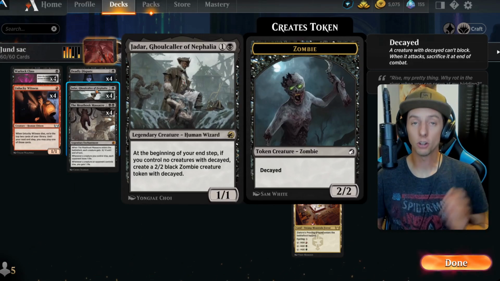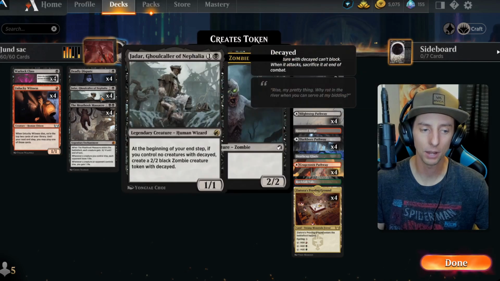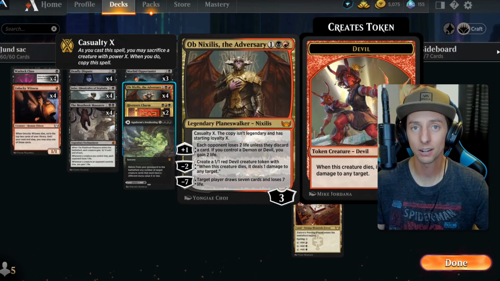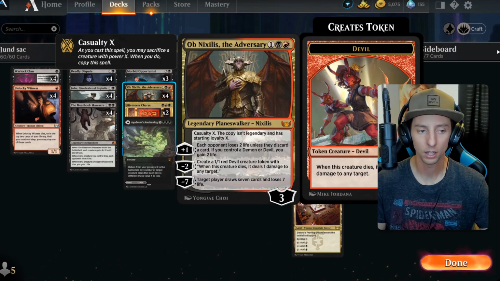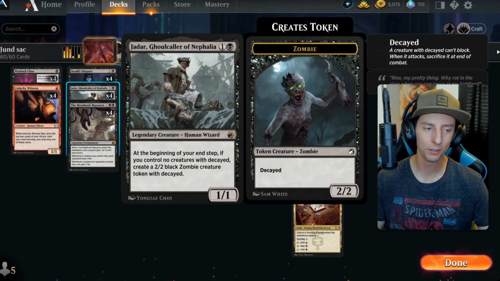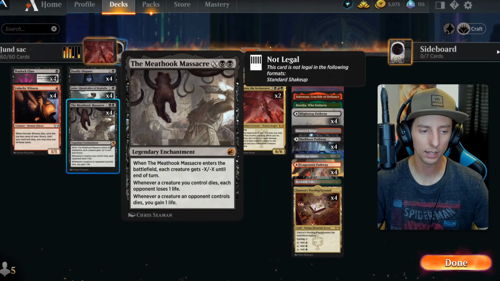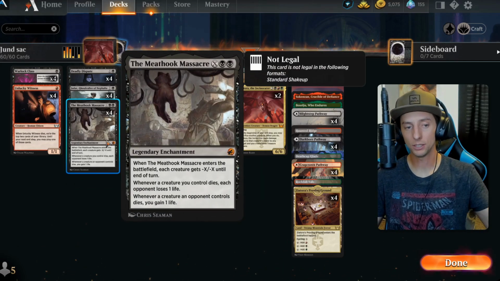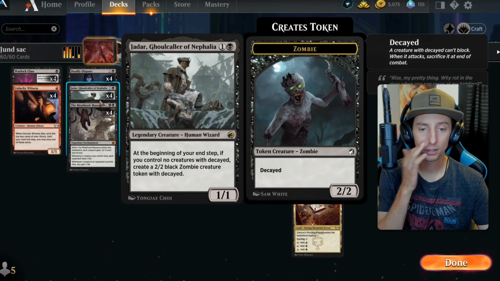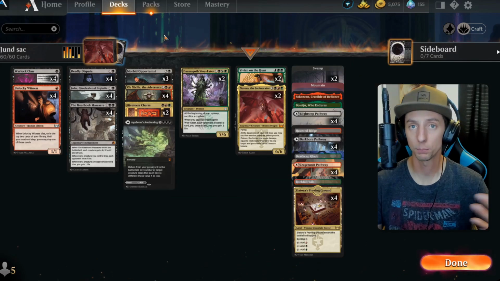We've also got Jadar. I think Jadar is going to be fantastic when you talk about things like Nixilis, because this is going to spit out a 2/2 zombie that Nixilis can then sacrifice and become a 2 loyalty, which is pretty cool. And then it regenerates its 2/2, which is so fantastic, especially when you're talking about dealing damage every single turn with the Warlock class. And we also got the Meat Hook Massacre, so that's also going to be stacking as well. So Jadar is probably one of the best cards in this deck as far as what it can do for the deck's purposes. You know what I'm saying?